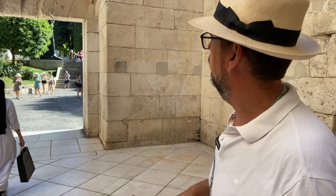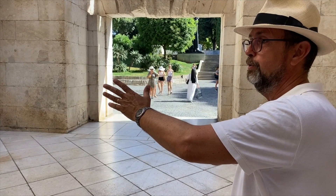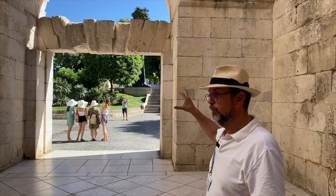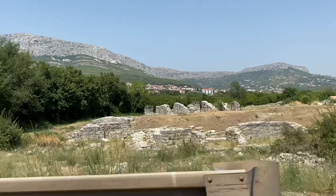Are we talking about two Roman cities here? Yes. Well, the palace was not a city. There was some settlement before the palace, but the important settlement was Salona — the capital of the Roman province of Dalmatia. At its peak, sometime in the second or third century, it had about 50,000 people. Just to compare, Split didn't reach that size until the 1950s.